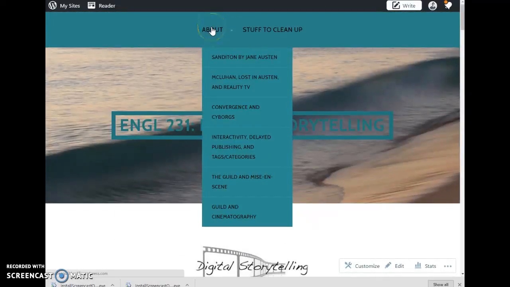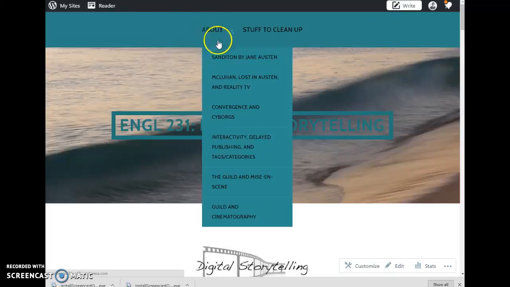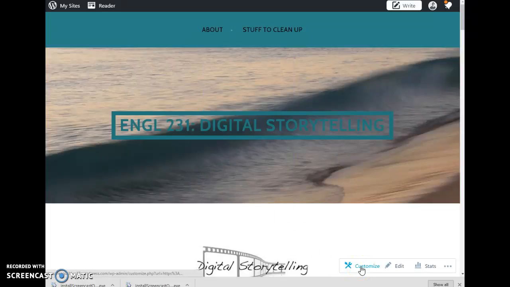Now, I've also cleaned up the menu here. I'm still not pleased with the way it's set up. Oh, I remember, the student changed the colors. Now we're teal. I cleaned up the menu because the top navigation bar was becoming quite crowded. And I don't really like the way it is, but I'm going to go with this for now. If somebody else wants to take it upon themselves to work with this, you can get into the menu by hitting Customize here, and then selecting the primary menu from the menu that will appear on the left-hand side.